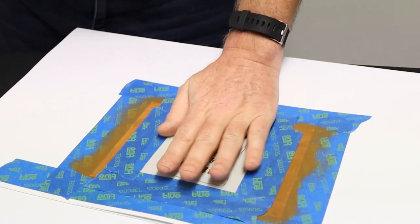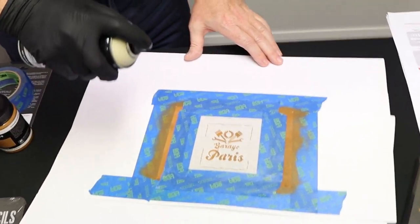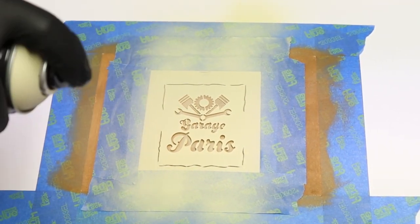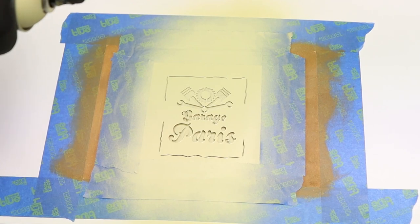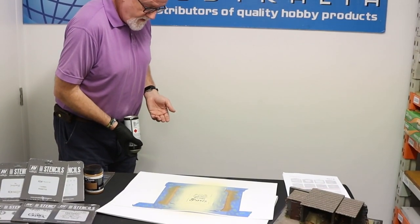If I do this on an angle, I'm going to run the risk of the paint running down and not getting as crisp a finish as I would hope. So let's try it this way and see how we go. Slow, even bursts, starting before the stencil and finishing after the stencil. I'm going to go there at right angles. Nice and quick, nice and simple. Give it a couple of minutes to dry, then we'll check it out. As always, when I'm finished with my rattle can, turn it upside down, depress the nozzle until it turns clear — that way I know I've cleared the nozzle and it won't be clogged up for next time.